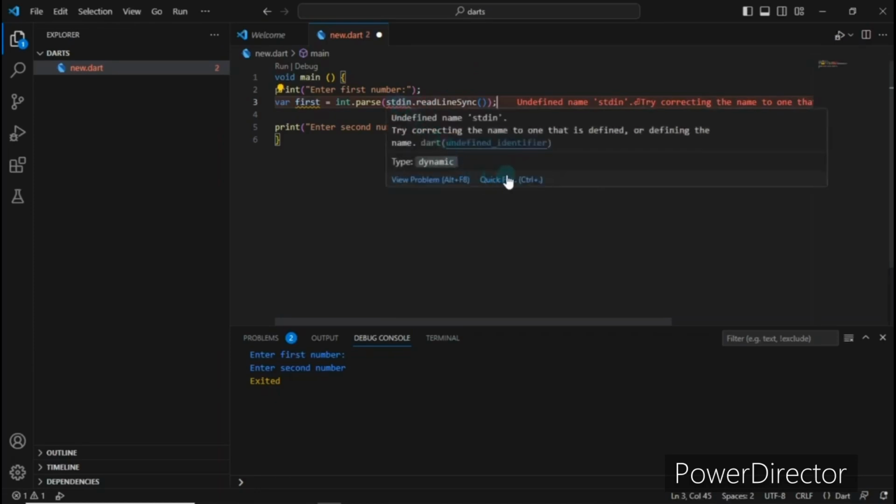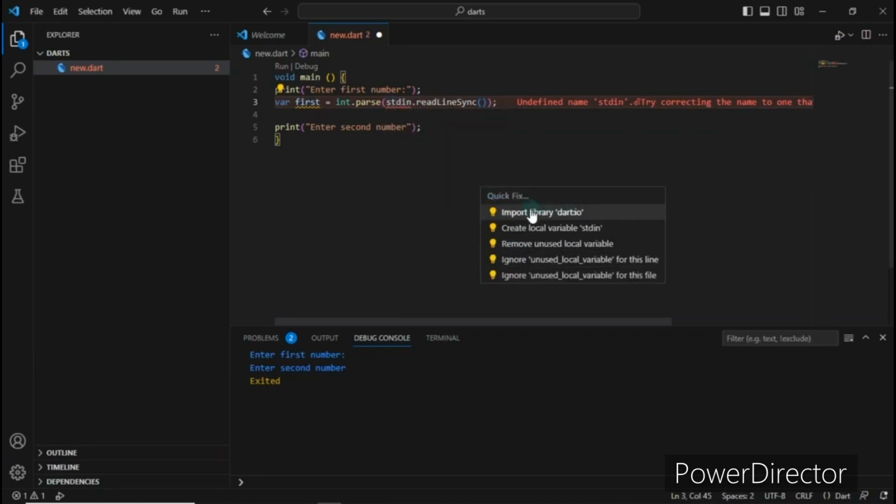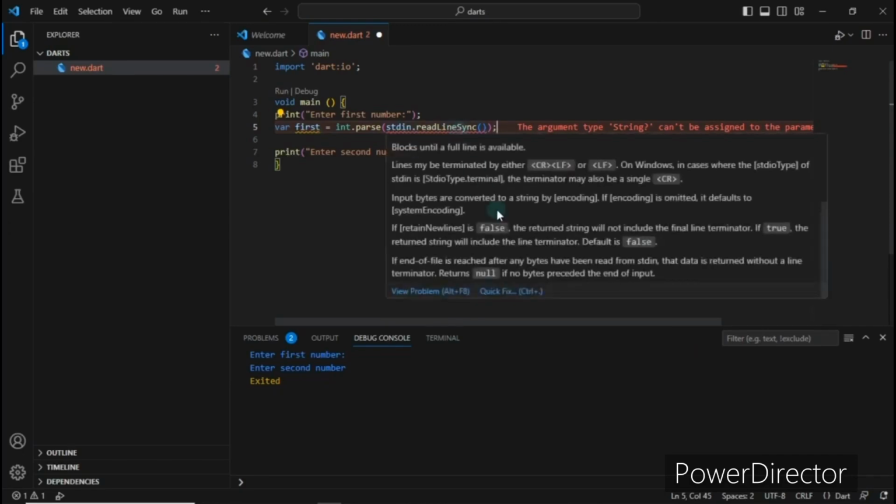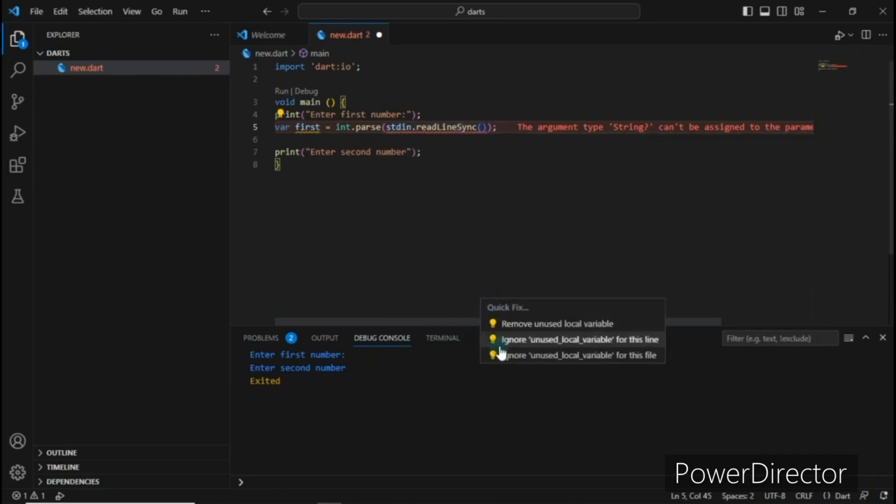We are going to import something, so we go to quick fix, and it's right there: import library dart:io. This dart:io library is going to help us take user input. There's still a red line because there's a null value on it. This is a user input that we need the user to enter before we can continue the program, so we have to make sure it's not nullable, and we do that by adding an exclamation mark. We put the exclamation mark and the error is gone.